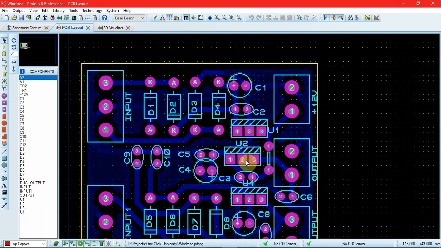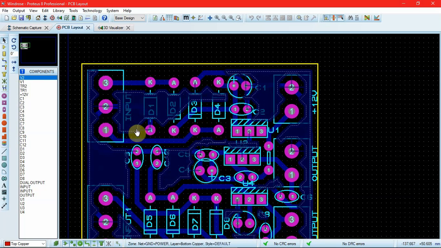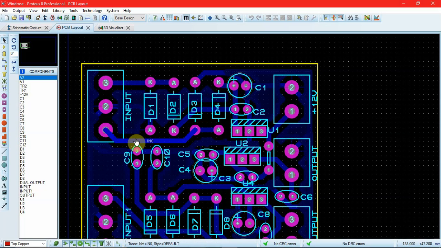Even in controllers or processors, wherever capacitors need to be placed, they should be placed closer to the input side, if there are capacitors in the schematic as well. So this is how capacitors affect the noise that is entering your board. That's a brief about the capacitor placement theory.